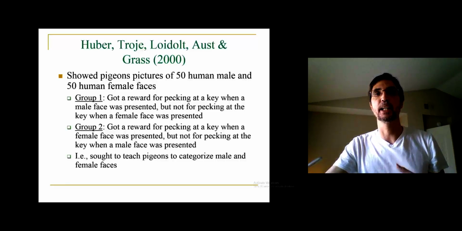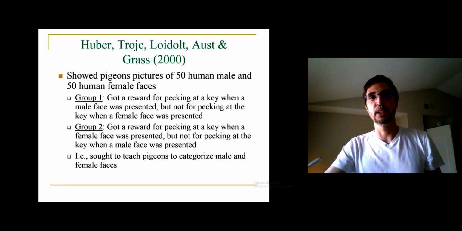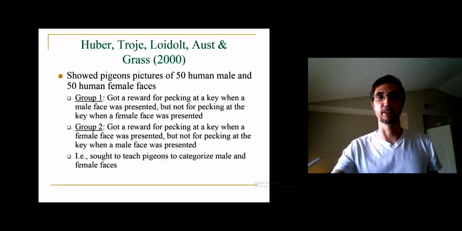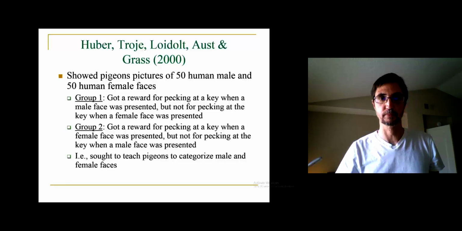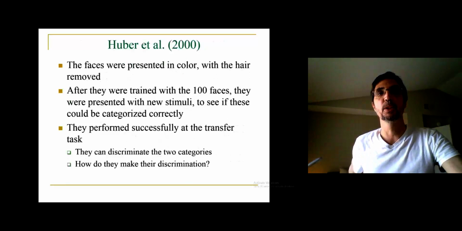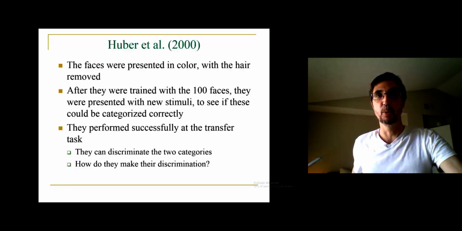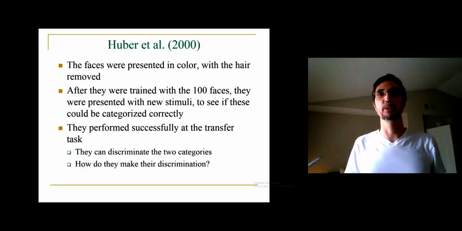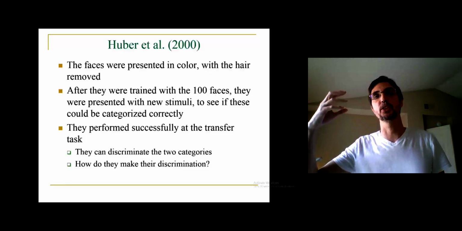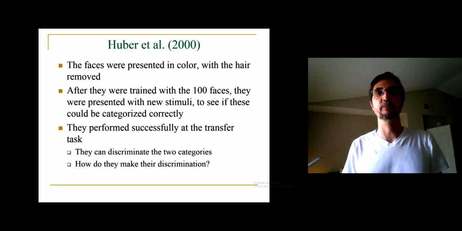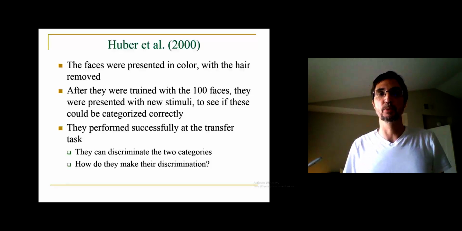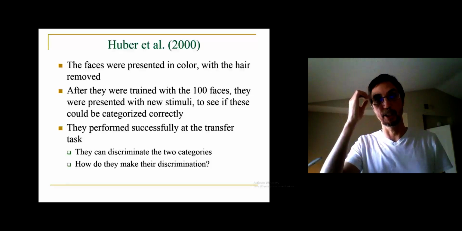So this is a categorization task. Can you train pigeons to discriminate? Can you teach them to categorize male faces and female faces? The faces were originally presented in color with the hair removed to make the faces as similar as possible except for the hair. After they were trained with 100 faces, they were presented with new stimuli to see if these could be categorized correctly. Again, you want to show generalization. Not surprisingly, the pigeons learned to discriminate correctly in the transfer trials. They discriminated new female faces from male faces.